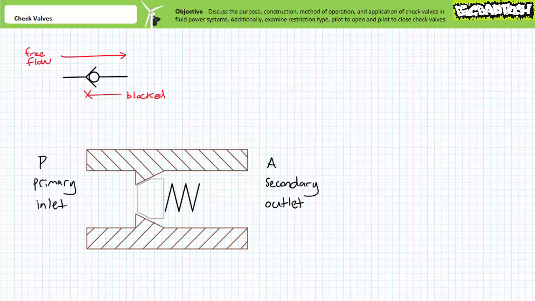Terminology differs from manufacturer to manufacturer. However, the direction of free flow dictates which port is assigned which identifier. The inlet can be called the primary or P port. The outlet can be called the secondary or A port. Check valves often indicate the direction of free flow by scribing an arrow on the side of the valve body. The inscribed arrow is less likely to fall off than a sticker and remains readable when painted over. Don't laugh. This happens more often than it should.